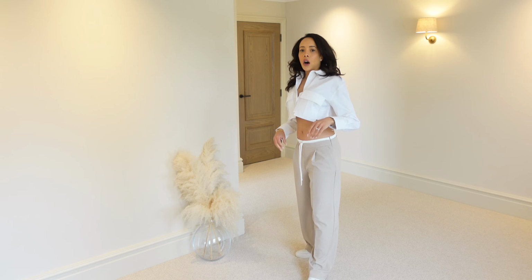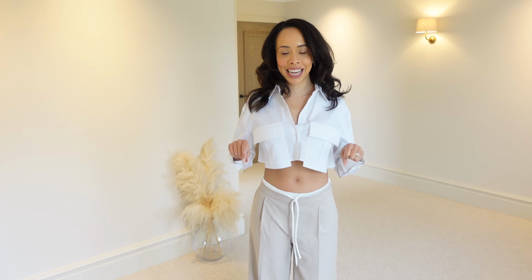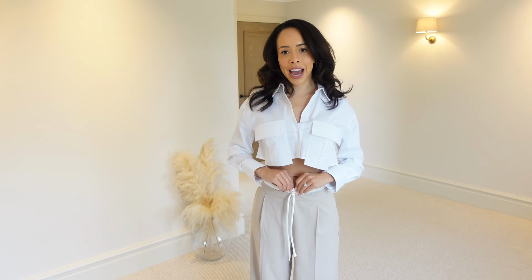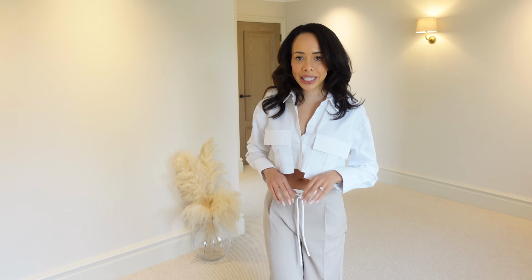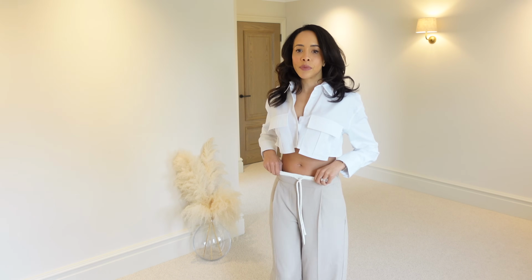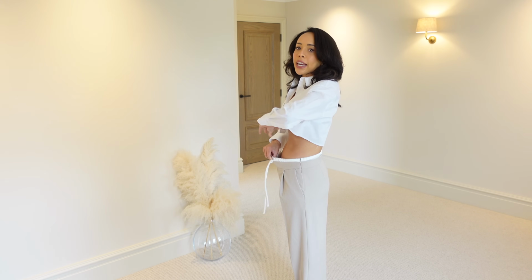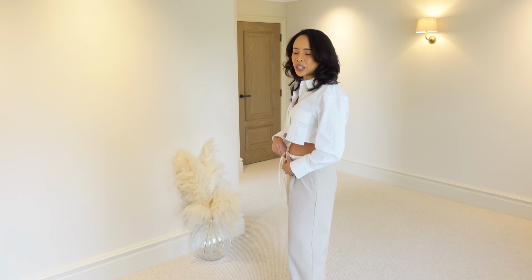And what I will say is these trousers aren't elasticated. I feel like I've shown you so many trousers over the past few weeks which are elasticated, and we all know we love the elastic, but it looks like they would be because they've got this drawstring-esque finish. But it's just there for detail. It's not actually elasticated. The way that these do up is via a zip up the side. That was quite surprising to me, but to be fair, I don't mind it. They are quite loose. I got this in my normal size small. You can see here that they are quite loose, but I quite like that. I could make them tighter a little bit, but I don't think I need to. But I love the fact that they've got these pockets.